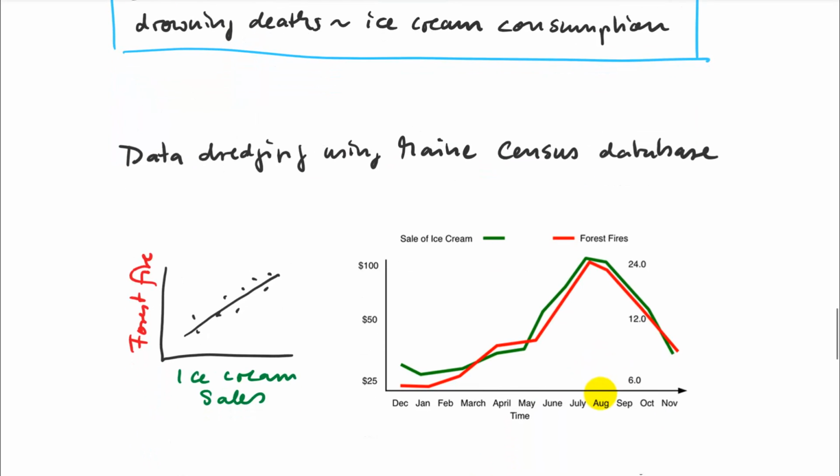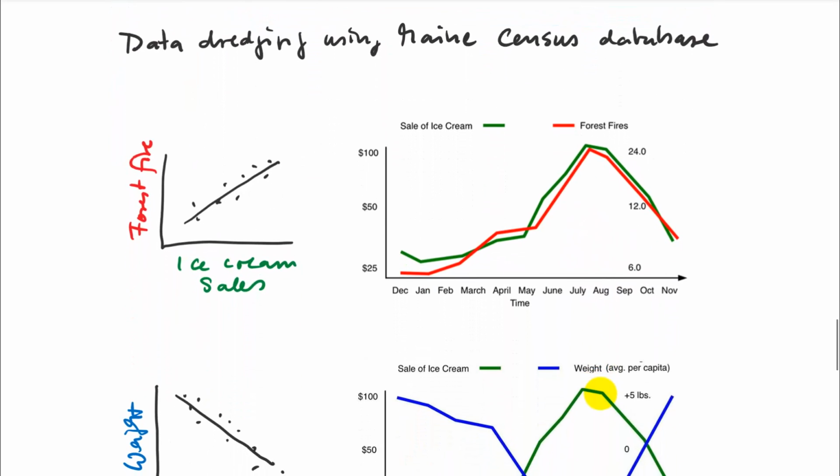You have to watch this. So somebody actually, inspired by this example, dredged a database in Maine for statistical census data, and they could also find a strong relationship between ice cream sales and forest fire. So it's a replicable result. It's really awesome. But if you plot it over time, you see that this is driven by hot summer temperature that both in August boosts the ice cream sales and the forest fires.